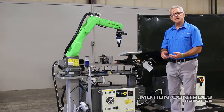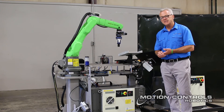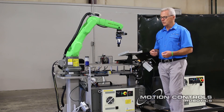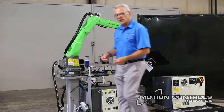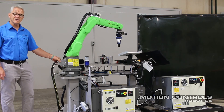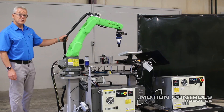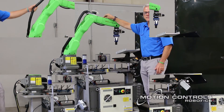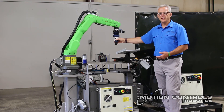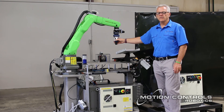Check your teach pendant cables to make sure there's no fraying, that the teach pendant is in good shape, that the e-stop on the teach pendant is good, the overlay is all good and workable, and the keys work on the overlay. You're also going to want to check all your cables to make sure they're intact, tight, and not broken. The collaborative gripper mounting also needs to be checked during normal preventative maintenance.